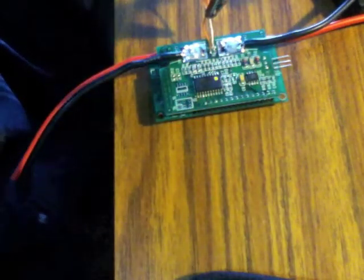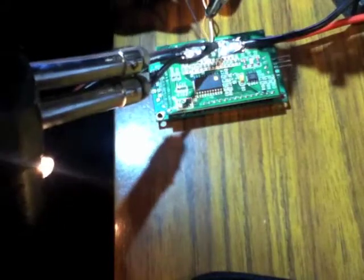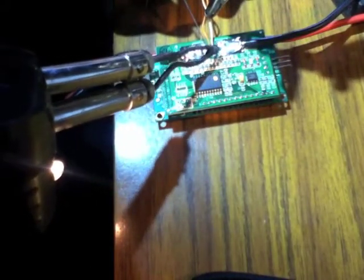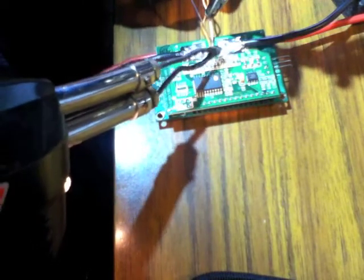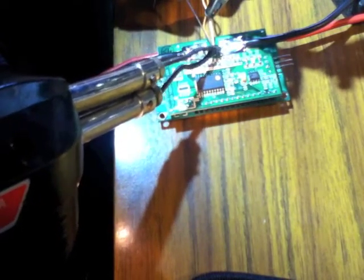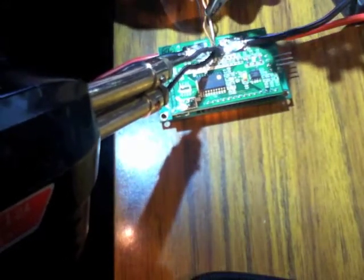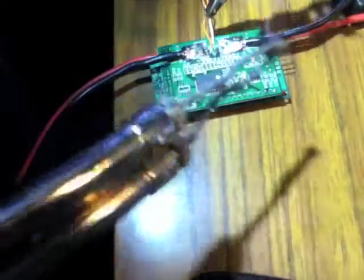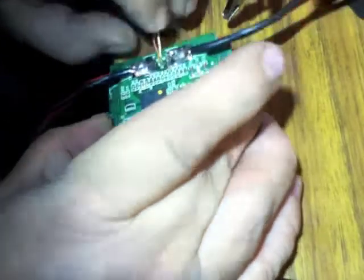We're going to do the same thing with that one there — just a little bit of solder, just a little bit of heat. Smoking yet? Not yet. Okay, there she is — just warm that up a bit. We'll get a touch of a little solder, give it another little warm up there. I think we got that one. We'll just have to see. Clip it — let's see if it will pull. Yep, give that one a pull. Well, son of a gun.